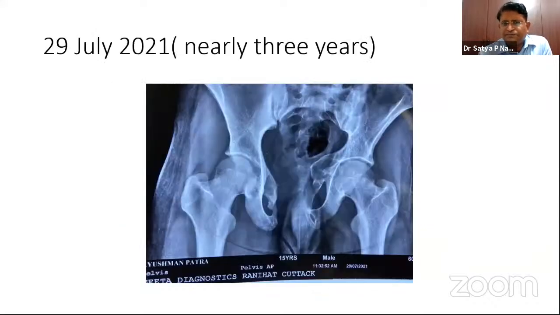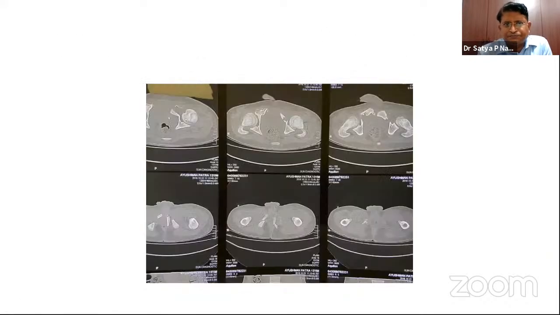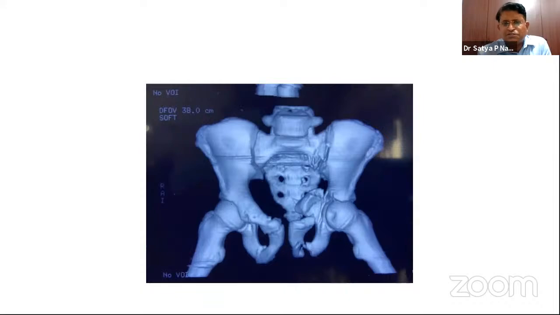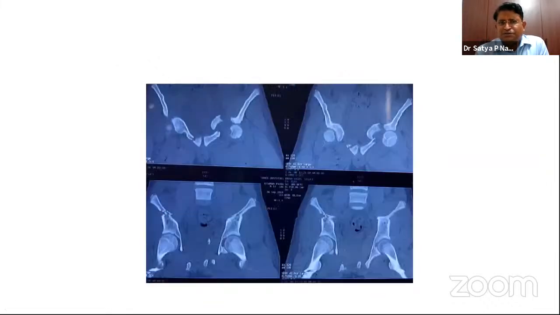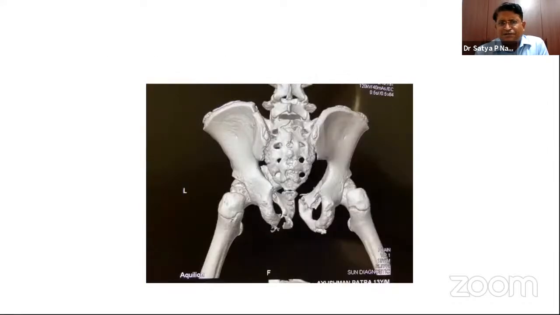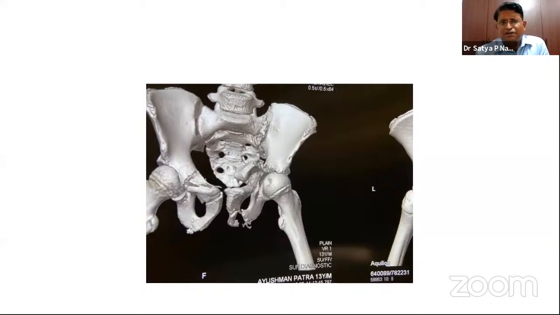And this is the recent X-ray. The very first one, I told you. This is the first CT. I have no idea. The symphysis looks very good at that point. All you had is the two fractures. The joint was intact. So there is a rami fracture, and the anterior wall is blown out. But up to the one year follow up, the diastasis was okay.